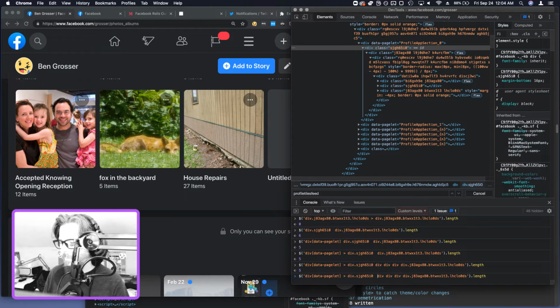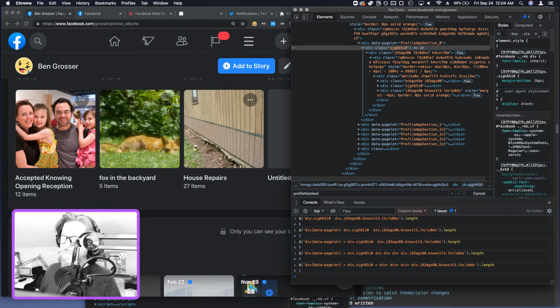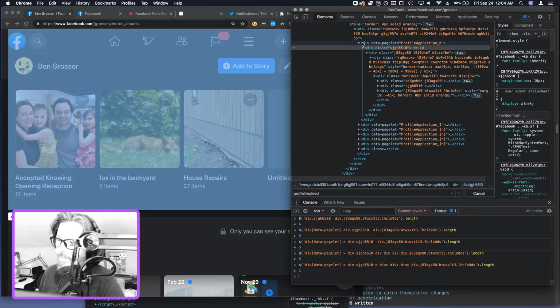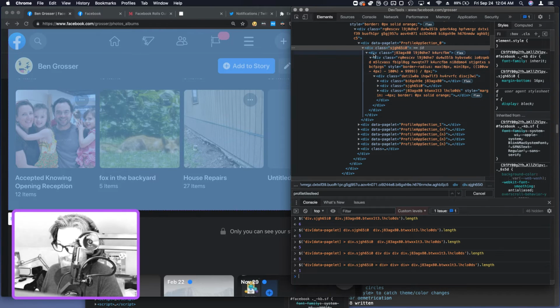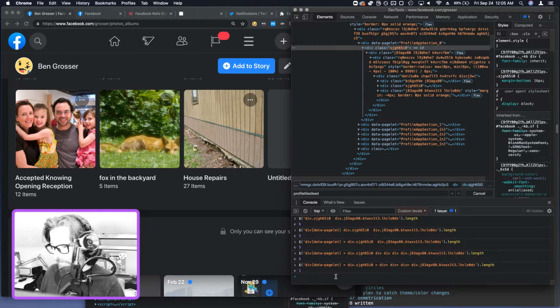So annoying. There's at least one. I mean, that works. So I'm just walking down, like, find this div with a data-pagelet attribute. Don't check what it is because I can't be sure I'm going to get the right thing anyway. Then if that contains a div, well, really, it's if it contains this div, inside a div, inside a div, inside a div, inside a div with this class, inside a div with this attribute. I'll take it. Whatever.